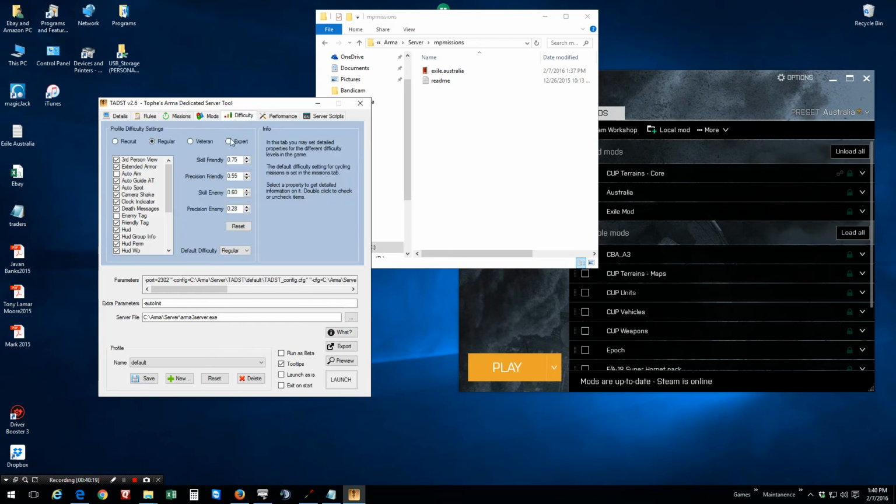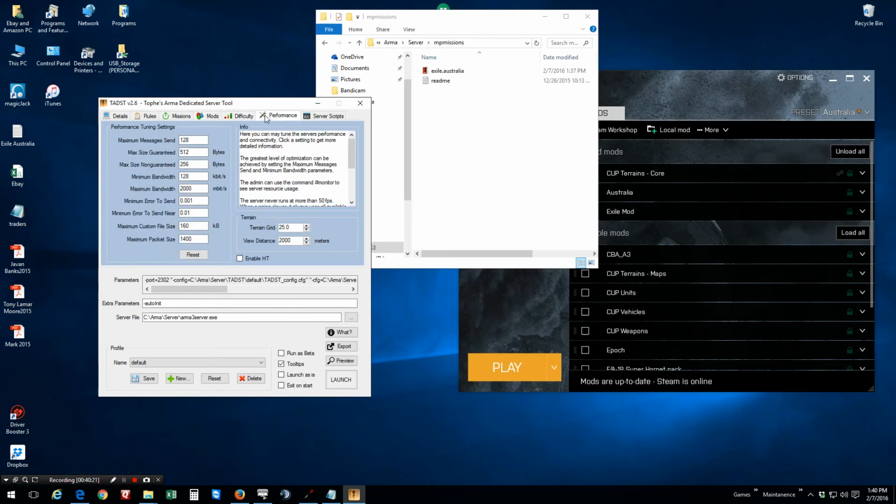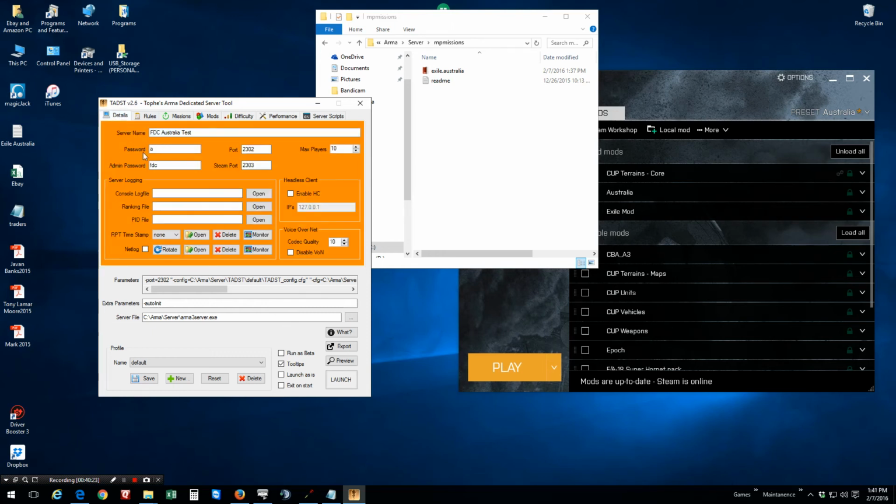And now that everything, difficulty, performance, is done, you want to type in here dash autoInit.